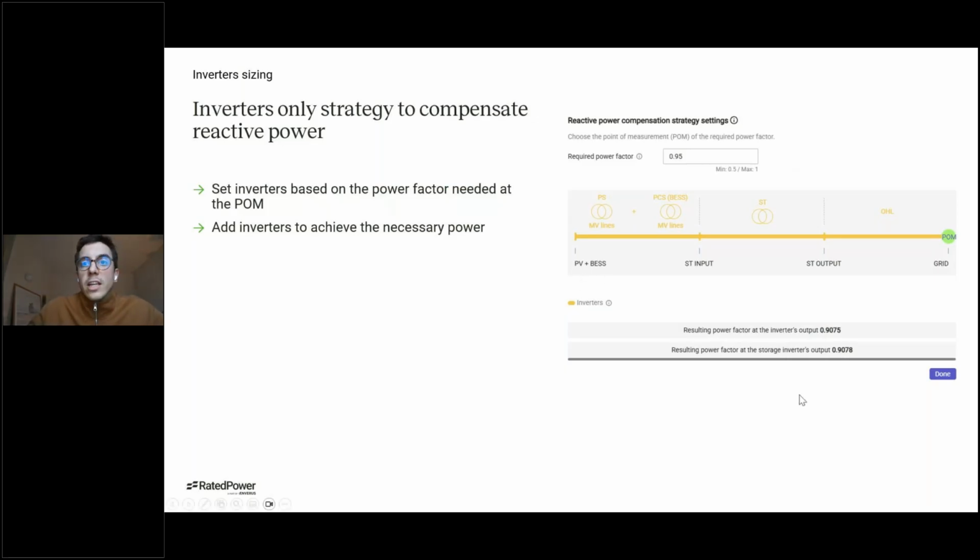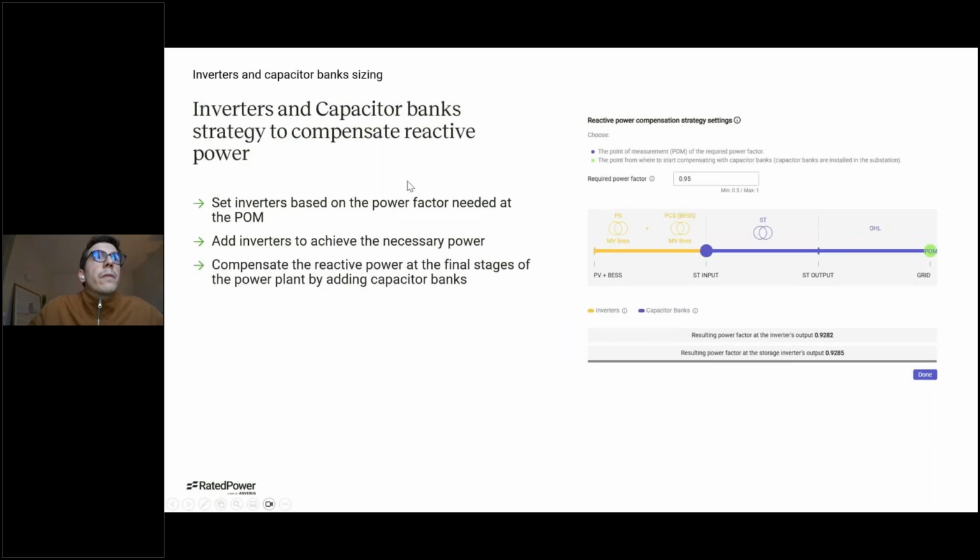The second strategy is using inverters and capacitor banks to compensate reactive power. In this case, we can decide what part of the PV plant is going to be compensated by inverters and what other part is going to be compensated by capacitor banks. In the image on the right, we see that all the yellow part is using inverters from the PV plus storage system until the substation output.